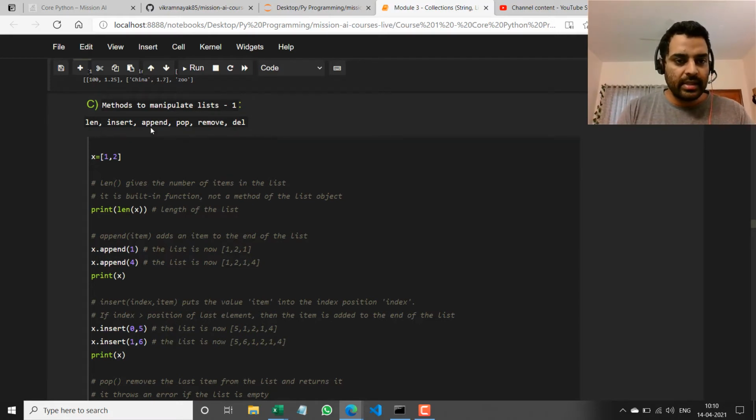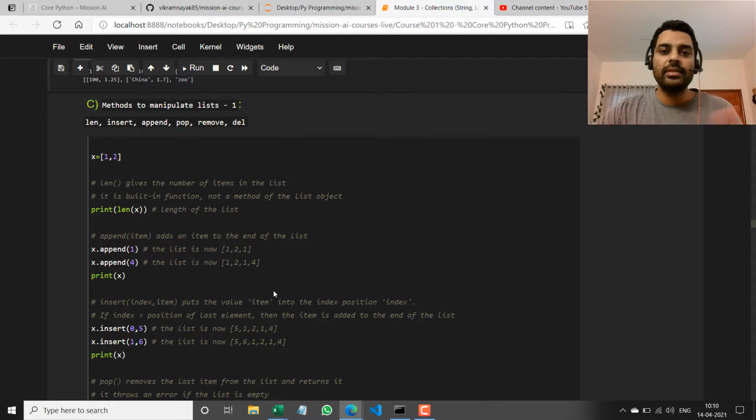So let's look at these basic ones. The first set of methods basically deals with adding items to a list and removing items from a list, right? You remember I told you that using indexing, you can only modify the value of an element in the list.